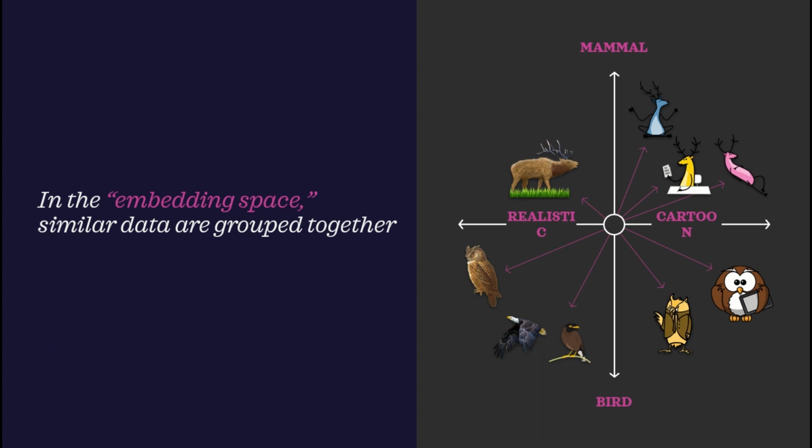So we can think about it like this. In this embedding space, similar data is grouped together. We see 4 categories: cartoon, realistic, mammal, and bird. The question is then posed. Where would I, a cartoon bat, live in this embedding space? It doesn't fit any singular category. That's why vector embeddings are great at quantifying our different items, seeing how similar they are, and seeing the similarity in that space.